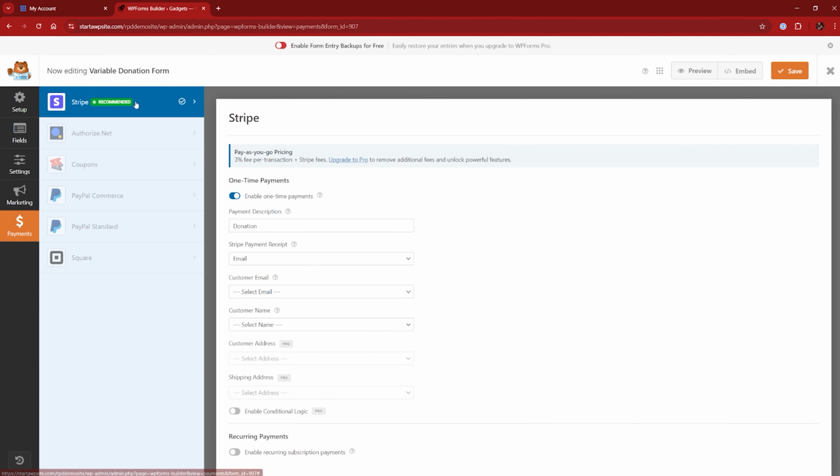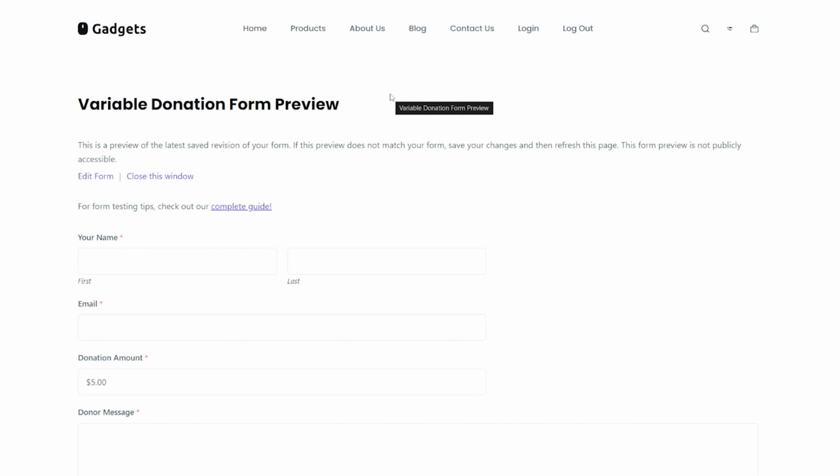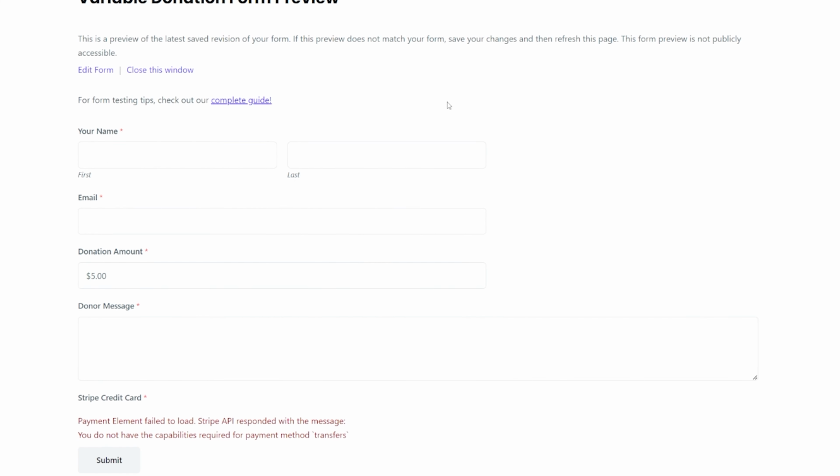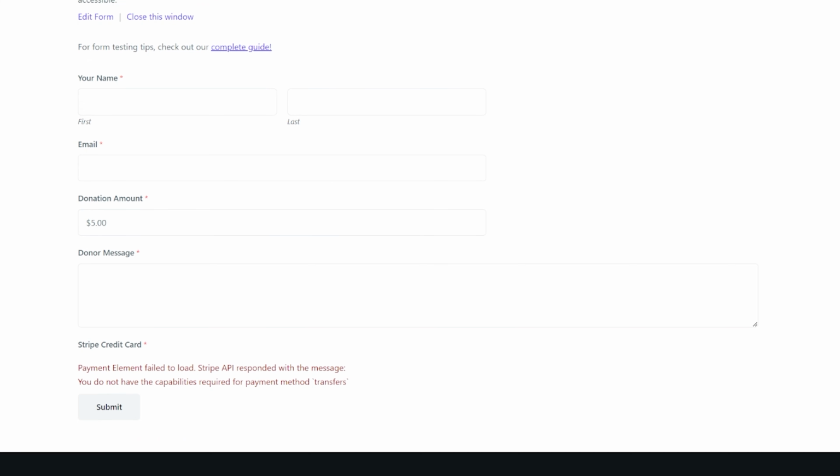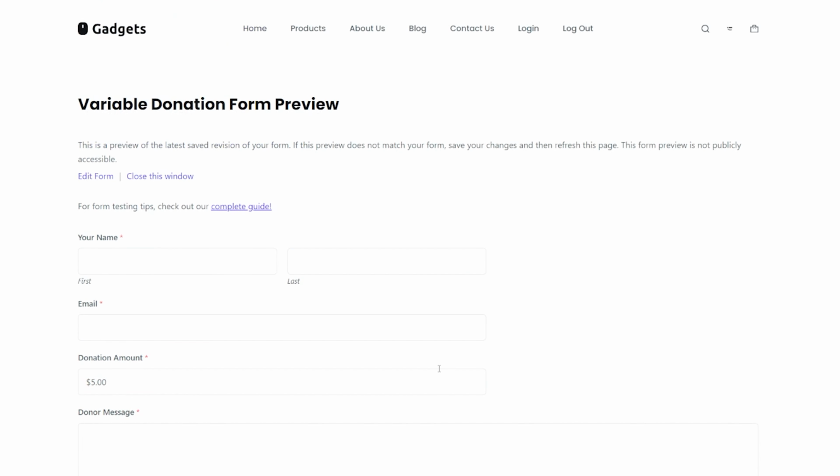And for payments, you already have Stripe built in as well. So again, it's all set up and ready to go in order for you to receive those donations. So with about 4 clicks, I have managed to generate this form. This is what it would look like on my website, and you have your card details down here in the non-preview version. It's really, really simple.